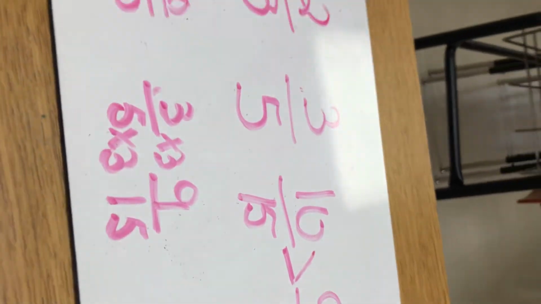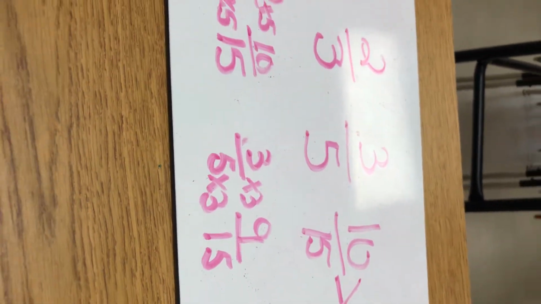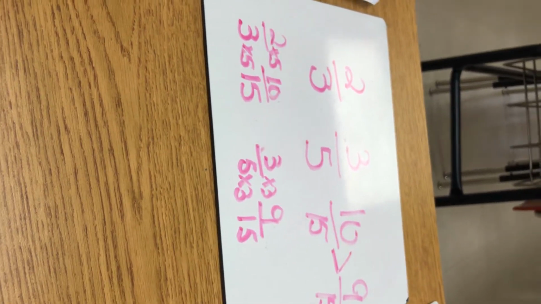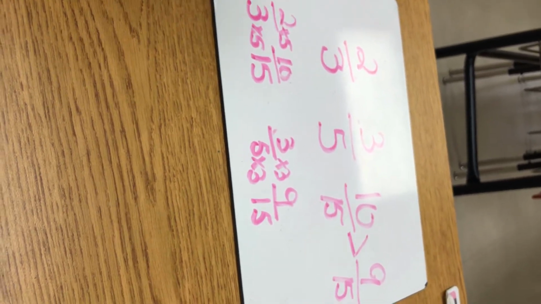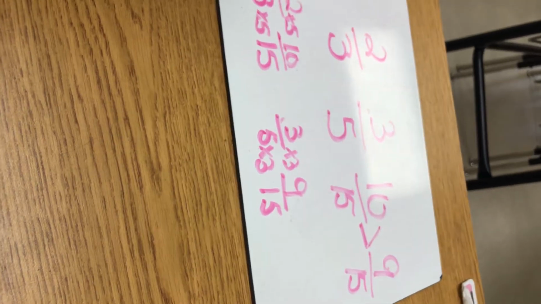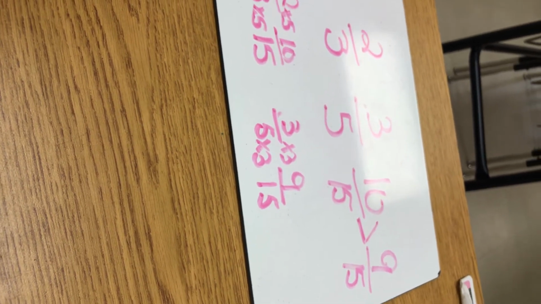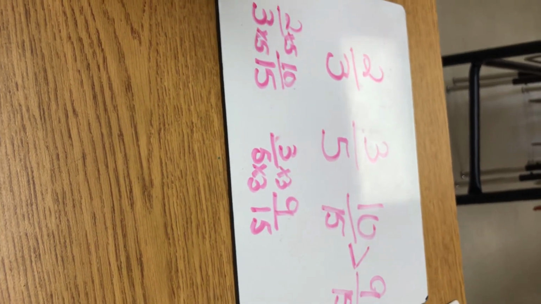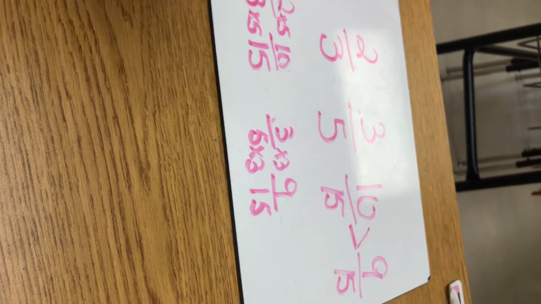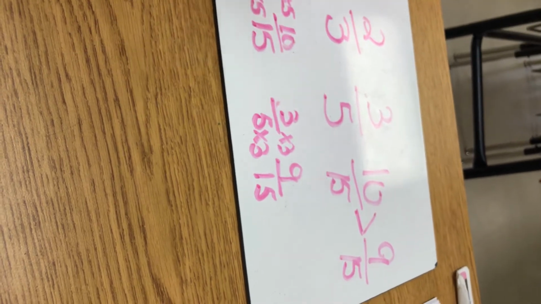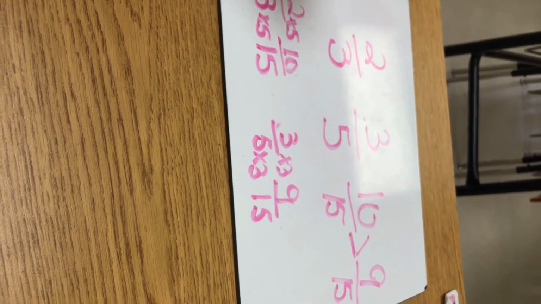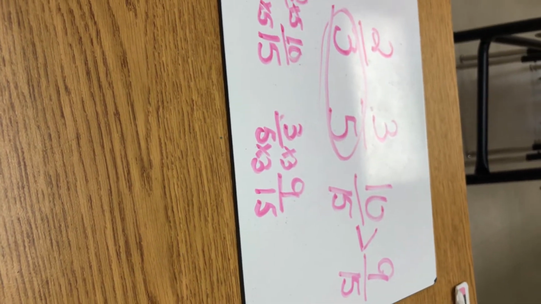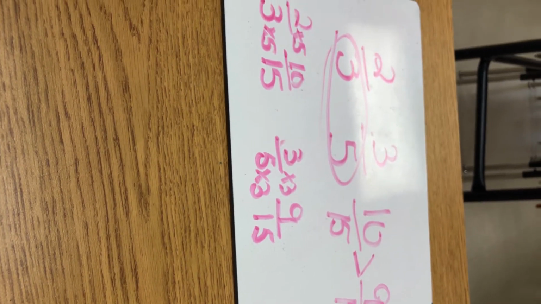Now, that's going to be more of where you're headed in the 5th grade, okay? So we are doing cross multiplication. But there you go, you have it. There are some of these questions on Study Island. If you end up doing Study Island, you might see where you have to multiply by the same number to get a new fraction before you can compare. But that's another way you can do it. You can find the denominator that they both can have in common, which in this case would be a 15.